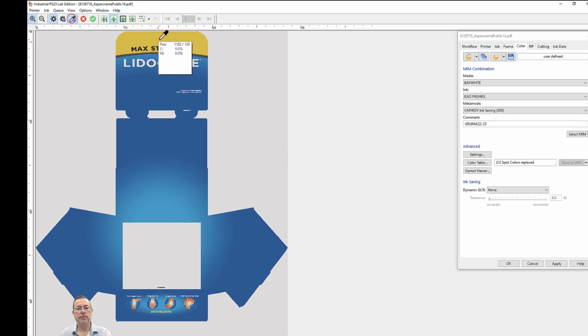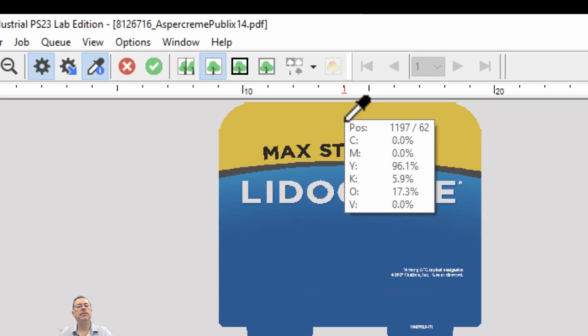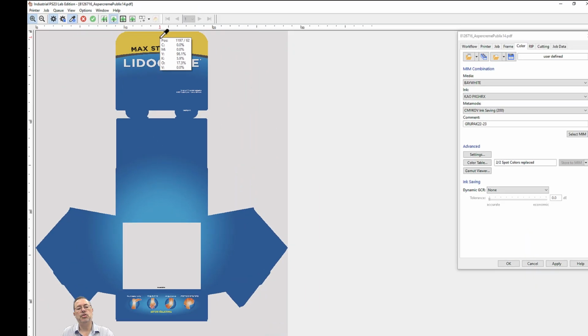And the prime value of this yellow, in this case, is 96% of yellow, 17% of orange. So 96, 17 in yellow, black, and orange.